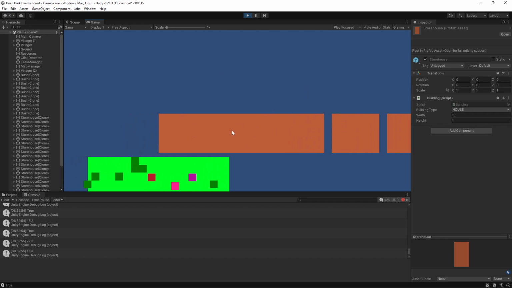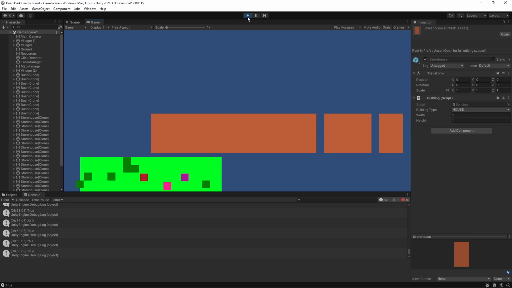But maybe in the next episode I will just add a little functionality where we can switch between buildings with clicking a number or something, and then add it to where we can change this building to an interactable. Like this is a storehouse. If I click on it, it'll add the job and have the workers drop off the thing they're carrying.